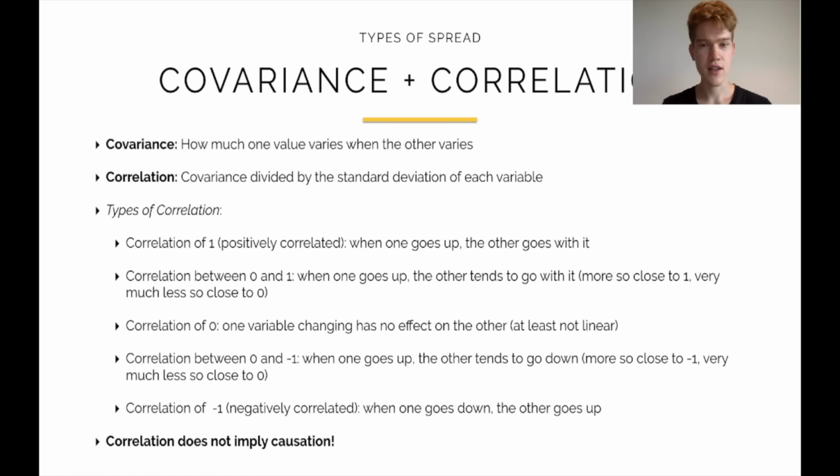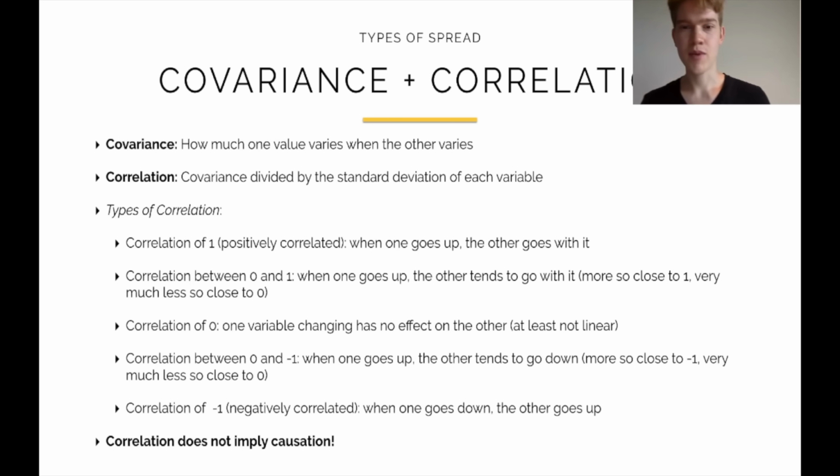And now correlation is very similar to covariance, so we normalize the covariance by dividing by the standard deviation of each variable. So what that means is we get the covariance for me drinking coffee versus feeling tired, and then we would just divide by the standard deviation of me drinking coffee and the standard deviation of me feeling tired. And so really what we're doing with the correlation is bringing it down to relative terms that would fit our data better. So that's the abstract idea.